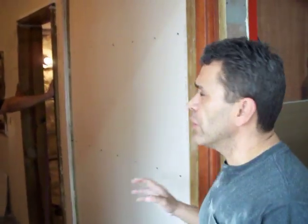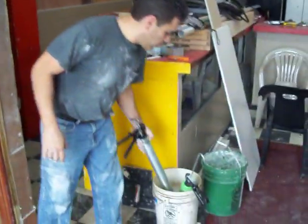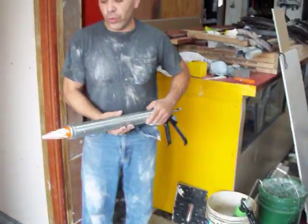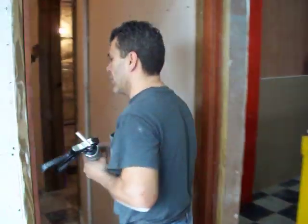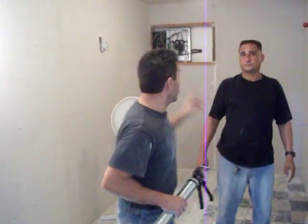We built the structure. We got double doors coming in through here. We're almost basically done. We're putting the second layer of drywall with the green glue. As I come in here, this is the mixing room. The mixing room already has the double layers, except for that wall, which we're going to do next.